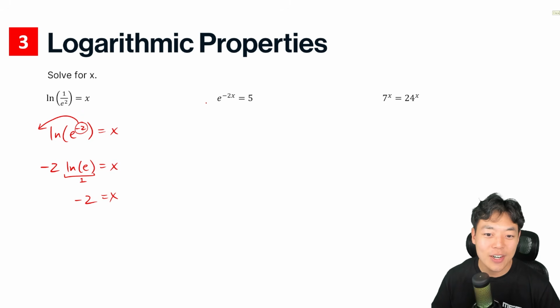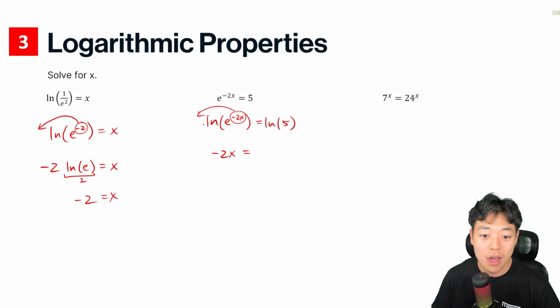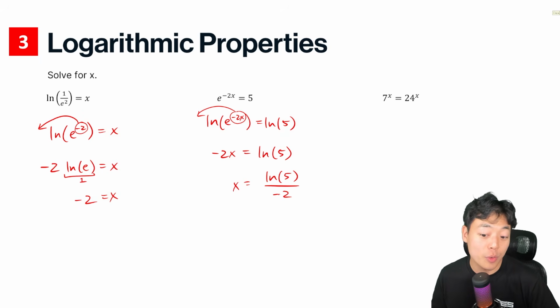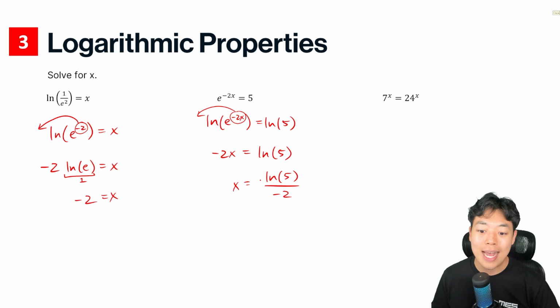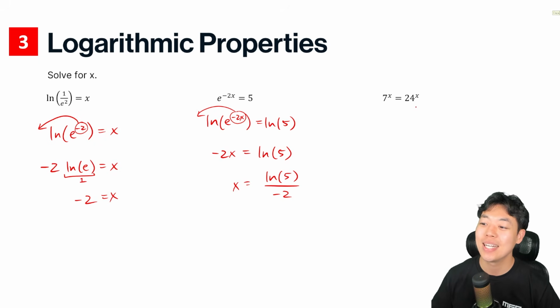To solve for x here, I'm going to take the natural log of both sides. So now I have, bring out the negative 2x as the coefficient of the log. ln of e is just 1. I still have natural log of 5 on the right. So x will equal the natural log of 5 divided by negative 2. And you can choose to put that negative out in front on the ln, whatever, as long as you have one negative symbol. That's all that matters here.